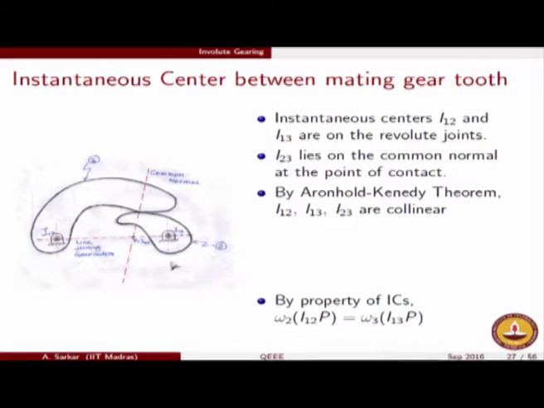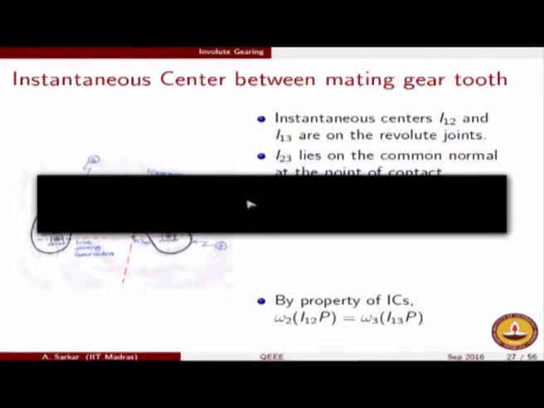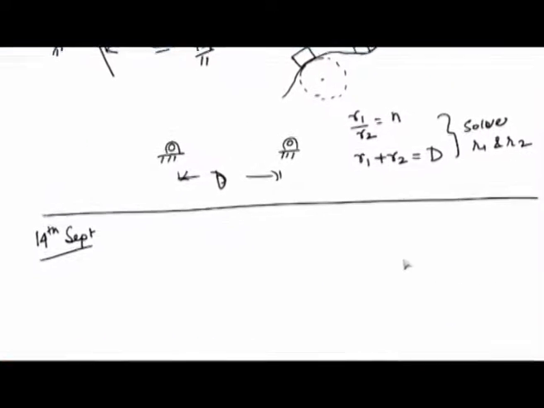So let me repeat my arguments just once again for the sake of clarity. By definition, the instantaneous center between body 2 and body 3 is a characteristic point such that if that instantaneous center point is assumed to be attached to body 2, then whatever velocity we get should be identical if this point is construed to be attached to body 3, right. So let us quickly elaborate this argument once again.